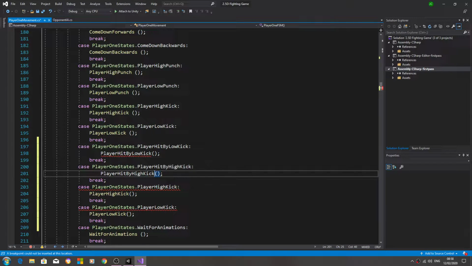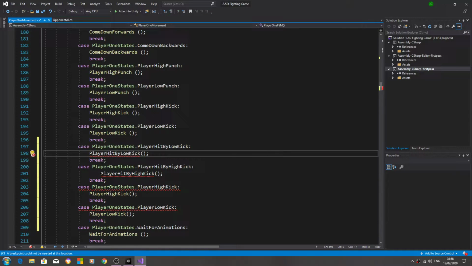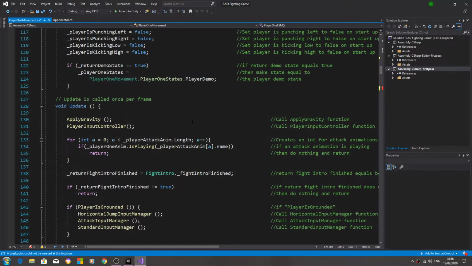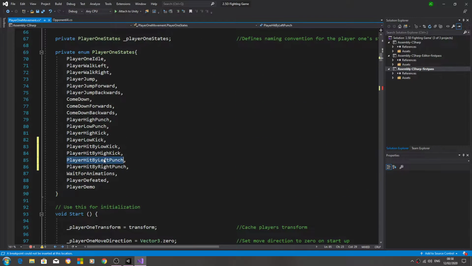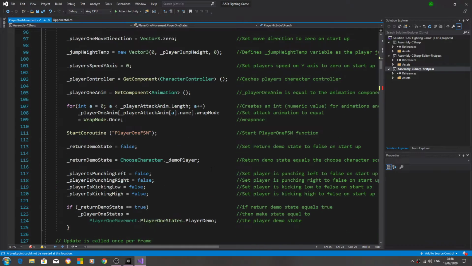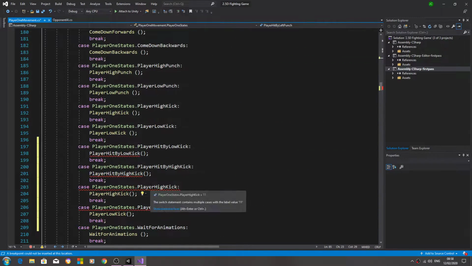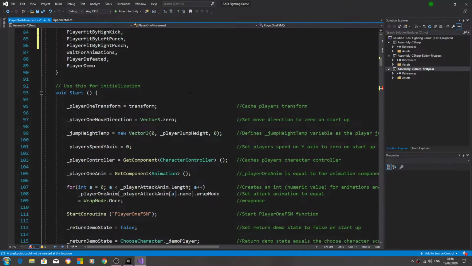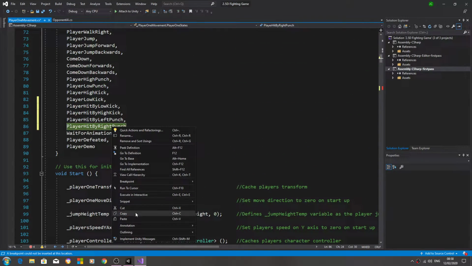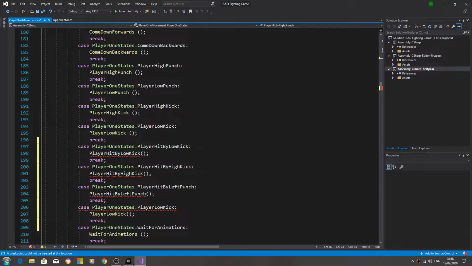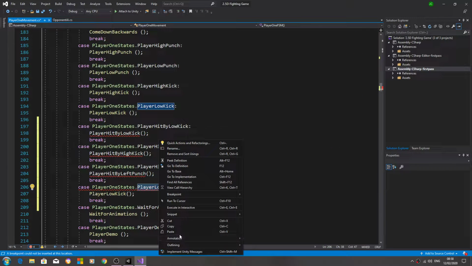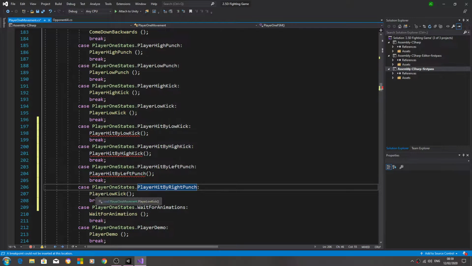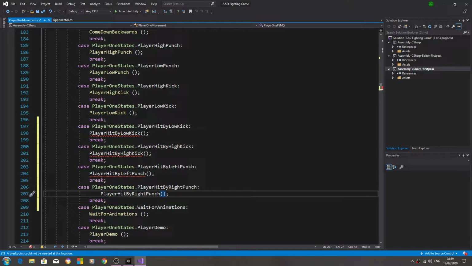Obviously we're still going to get the red error on these lines until we create the voids. And the last one, player hit by right punch. We'll paste that into the line below.